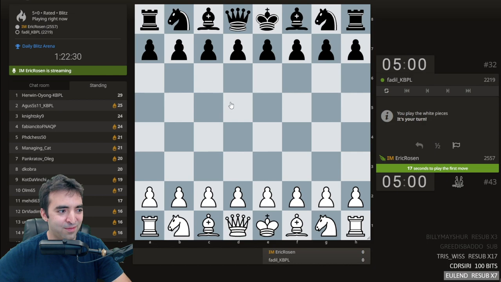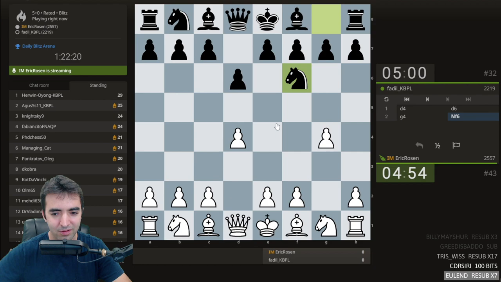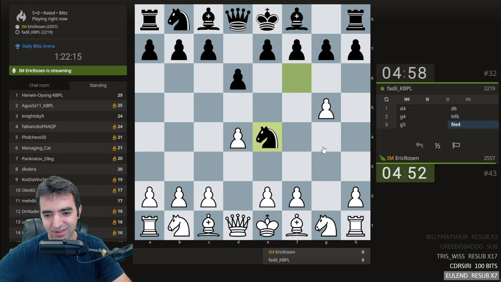Let's play d4. Let's find a game. Why is everyone playing d6? I'll play this move. I was gambiting a pawn, but now I'm using the pawn for goodness.